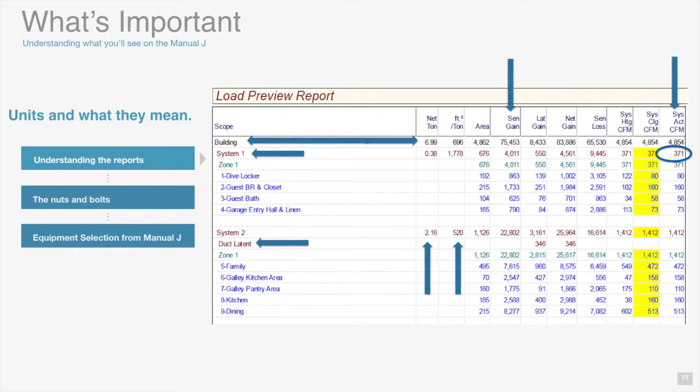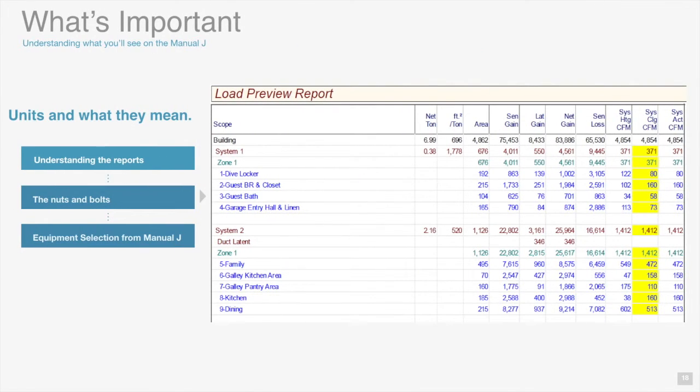You can't do that. Houses are so much different than the rules of thumb, in the way that they dry and the way that they perform. New houses can't be done that way. We see houses in our practice that can range anywhere between 300 square feet per ton all the way up to 1,000 square feet per ton. It's not uncommon for us to hit 1,100 square feet per ton, and one of these days we'll get beyond that into the 1,200 or 1,300 square feet per ton mark when somebody wants to do a passive house or something along the lines of that, some really intense energy efficiency standard.